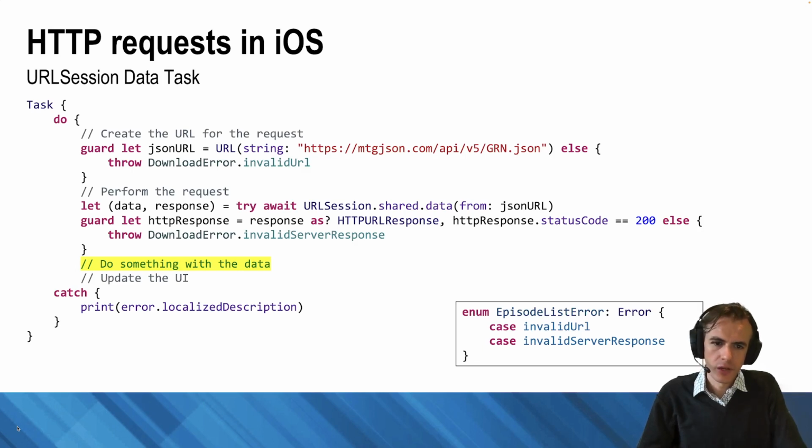So, we saw a slide like this in the last video. This is us accessing some web service that contains JSON. We're getting a result back. It will be in JSON format. Where that will be contained is in this data value here. And we're going to do something with it, which is this yellow part, which is what we'll talk about in this video. And then when we're done, we're going to update the UI.